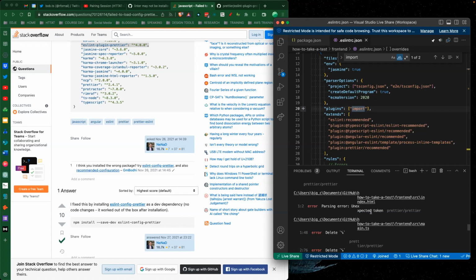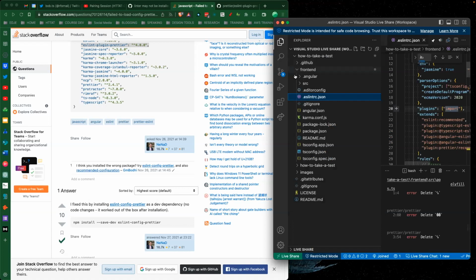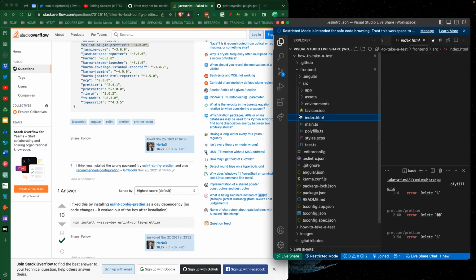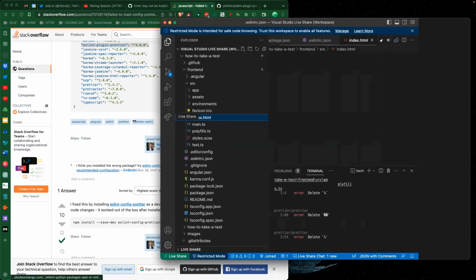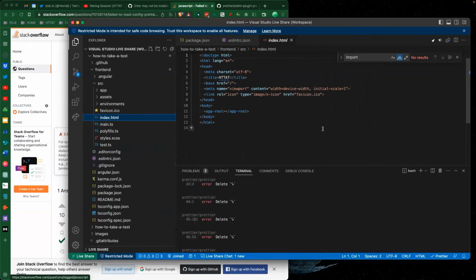I'm going to go look at the index HTML and find out what's wrong there. So you're going to push a really big commit that's going to change a lot of things because you have to come into the source here, into the index HTML, and somewhere in here, your VS Code will start linting. Sometimes you got to give it a few seconds and see what it's going to error on.